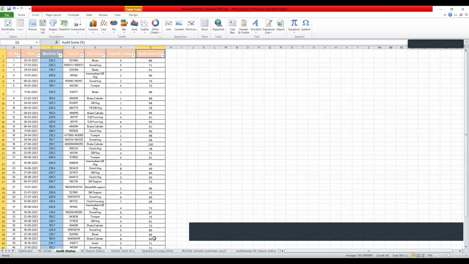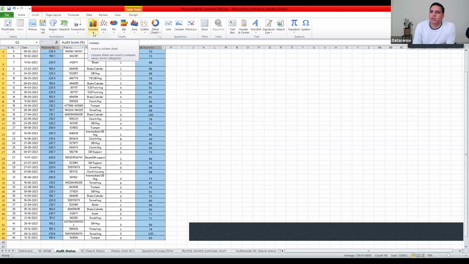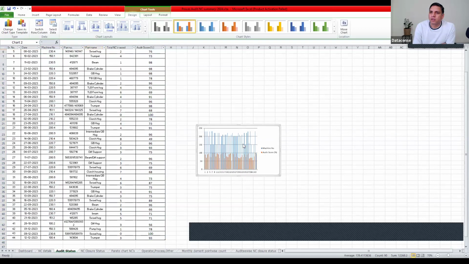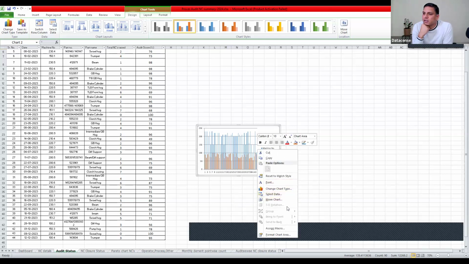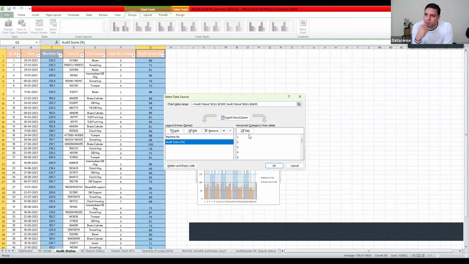Yeah, I selected this, and then go to the chart, column chart. It's coming something like this. Okay, so what is it doing? It is plotting the machine also. No problem. Right click on the chart, select data. Okay, so I will have to move this from here to here. Yeah. These are correct.